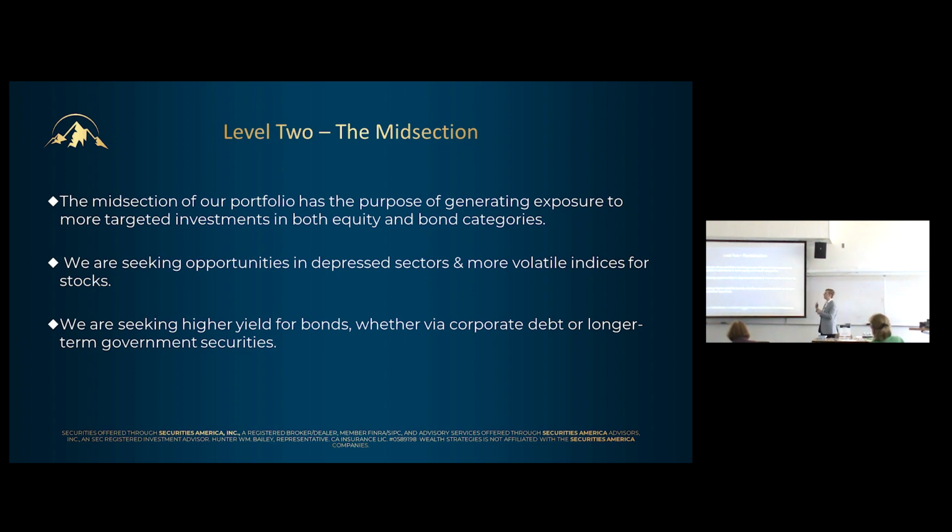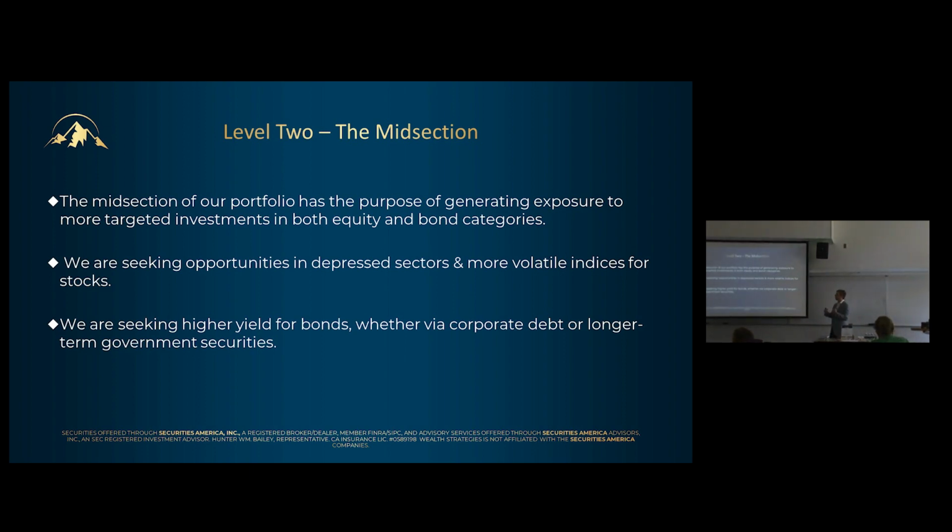We're looking for higher yield on our bonds because generally this section is not where we want to be pulling cash from. We're willing to take a little bit more risk to generate some extra interest. And a couple different things that you can do with that interest is, sometimes, if we have a lot of bonds in a portfolio, maybe some high yields, some corporate, and we aren't really quite aggressive enough to have a large equity position, we like to take the interest off of these bonds and invest that into our growth, invest that into our total stock market indices, just giving us almost free exposure, if you will, because it's from the interest of our other holdings.